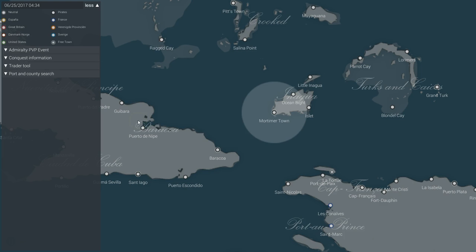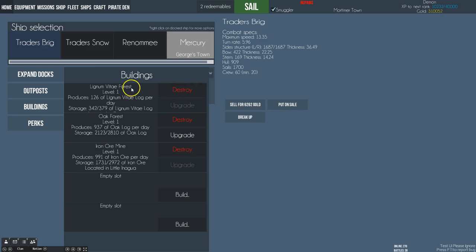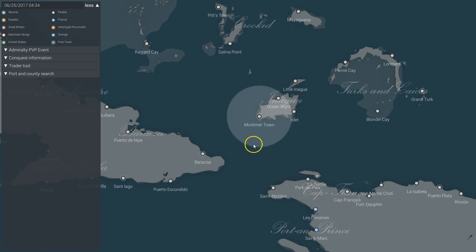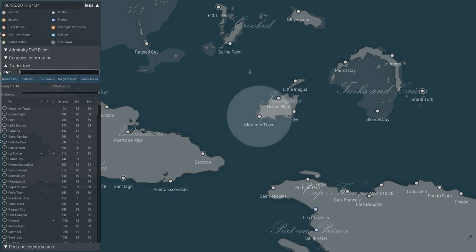I have an oak forest in Mortimer Town, and a lignum vitae forest in Baracoa. Now, here's a tip. I'm just going to give you a freebie. If you create a lignum forest in Baracoa, let's look it up so you can see the proof. You can simply craft the log. You don't have to craft them into anything else.